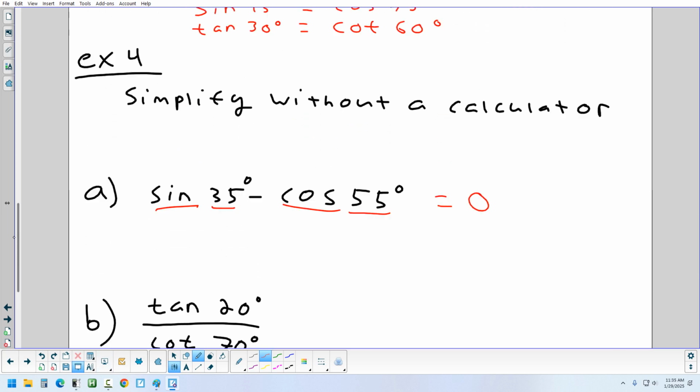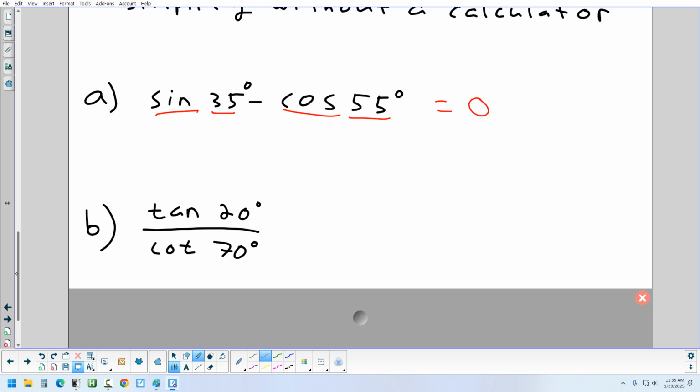How about this one? Tangent of 20 divided by cotangent of 70. Yeah, would be 1. How come that would be 1? Because it's like dividing a number by itself. Can you explain, though, why it's dividing a number by itself? Because they're cofunctions, and the numbers are complementary. Because it meets those 2 criteria, the expression in the top and the bottom are exactly the same. If this was the tangent of 21 divided by the cotangent of 70, nope, doesn't work.